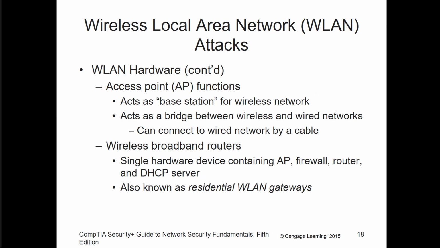We can also have a combination device where it will be a wireless broadband router, a wireless broadband router/switch, like for a home user. That's going to be a router, a switch, and an access point all put into one. And sometimes I wonder if authors just make up things. Sometimes these wireless broadband routers are called WLAN gateways. In reality, it's a SOHO, small office, home office appliance.